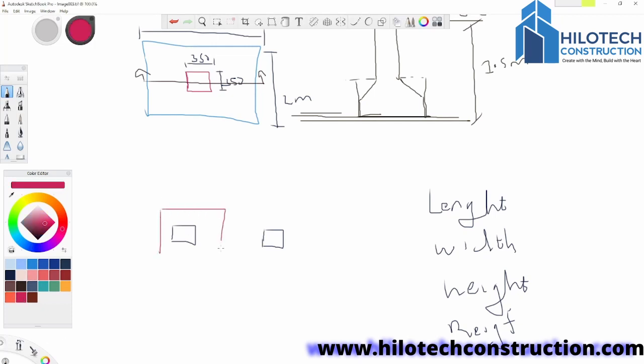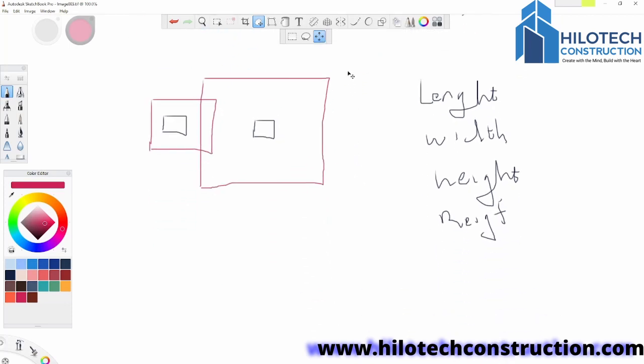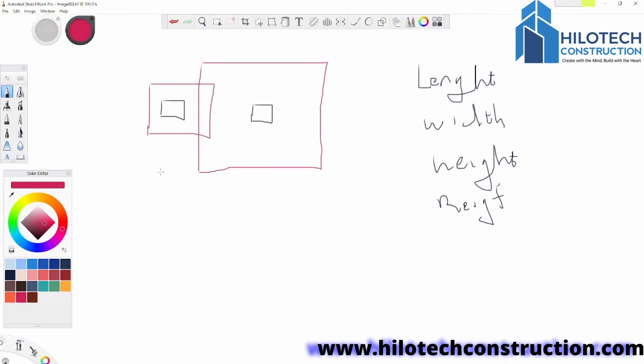So let's say after designing the footings for this, you discover that this footing of this pillar is like this, while the footing for this pillar with respect to the load that the pillars are going to carry is bigger than this other one. So when you place it, it's going to encroach into the other pillar like this. So you see they are overlapping here. This is not how you are going to erect these footings on site. Okay, the way you erect this kind of footing on site is you construct one common footing which is going to take both pillars like that. So you construct one common footing like this which takes both pillars, as you can see here.